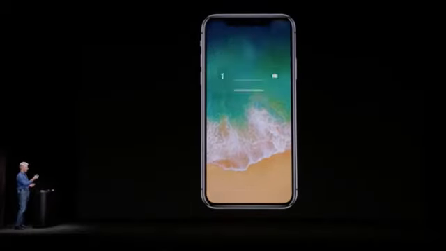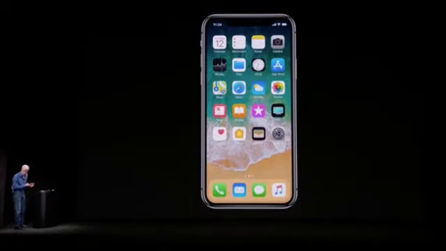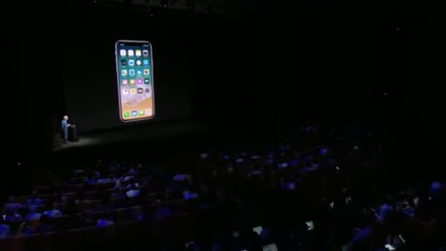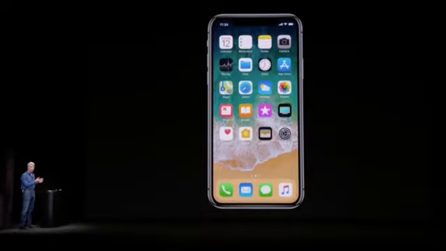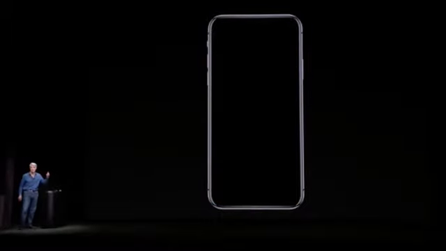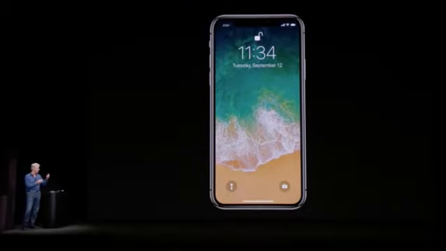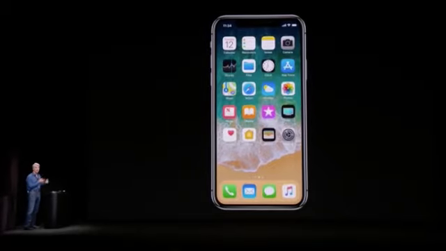Now let's take a look again at Face ID, because unlocking your phone is just amazingly intuitive. You just raise it, look at it, and swipe right up to get started. But now it's also incredibly fast, so I'm just going to do that again. Just raise it, look at it, swipe. I don't have to wait. And it's also really, really smart. So let's say I wake my phone and I'm not looking at it. It stays locked. But once I give it my attention, well, it unlocks and I can get right in.